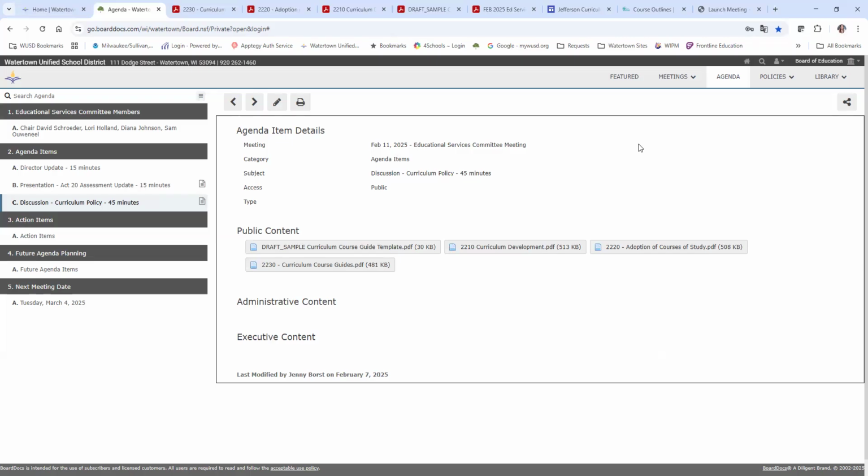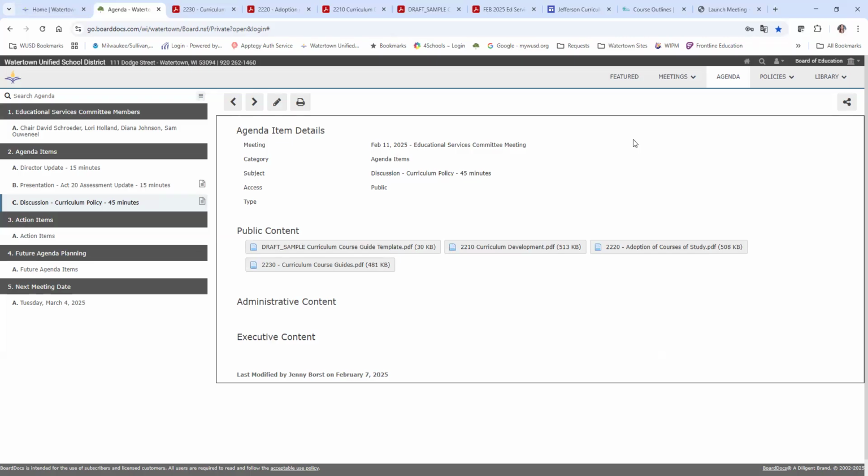And so Ed Services, as I recall, and as the minutes reflect, volunteered to take the first stab at these policies because policy committee tabled them and Ed Services was working on them directly, or at least portions of them directly. That's how we end up with these 3 policies here on Ed Services, but there's also a placeholder for them tomorrow evening. So policy can more or less, from my perspective, pick up where Jenny left off and then bring them over into policy's domain for continuing work on them. But it just made sense that Ed Services, and I'll say specifically Jenny, took the first pass at them.